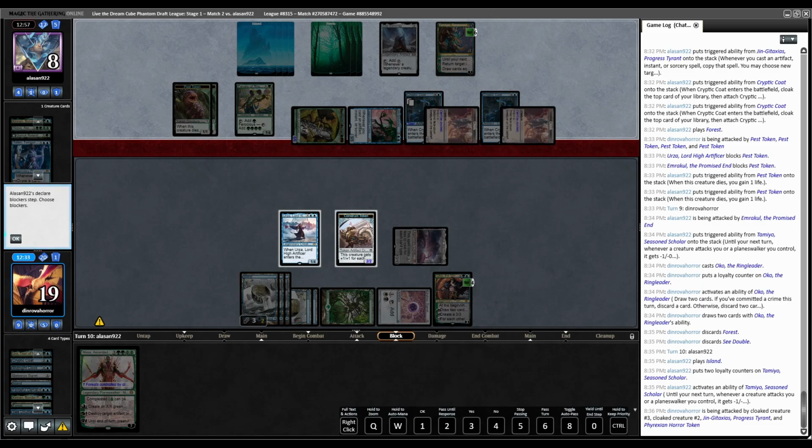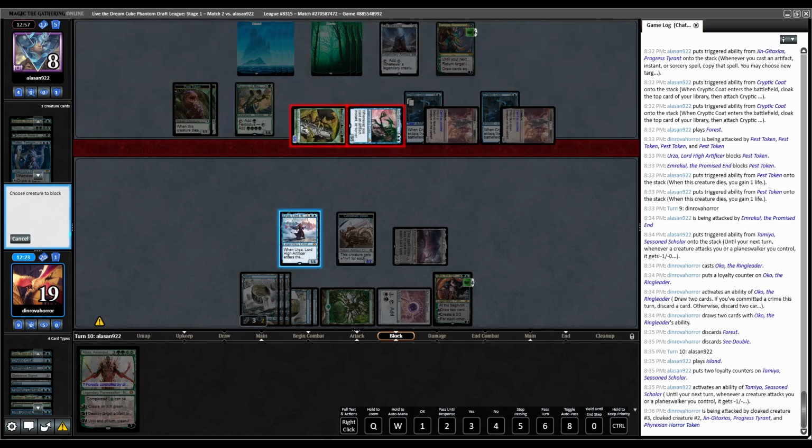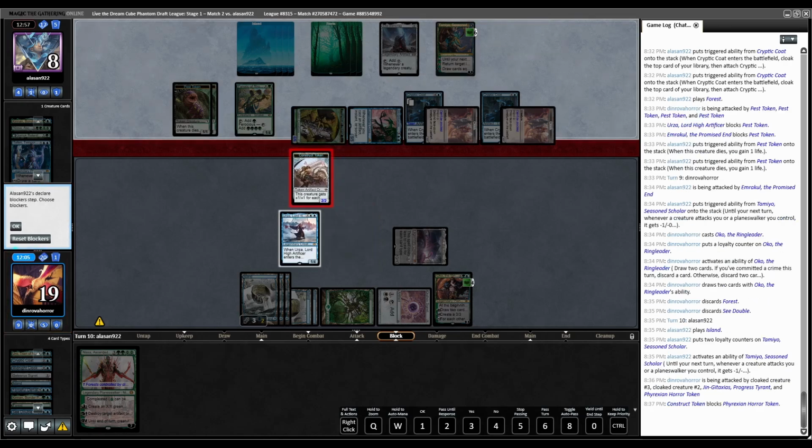Okay, they are attacking me with everything, which means I have to block, probably. I can get the extra point of damage through with Nissa if... No, because I can't cast her for her full cost without having enough forests, no matter how much mana I do have. So I think what I'm going to do here is block this here. And, I mean, they're probably not going to have 14 damage underneath the cloaks, I think.